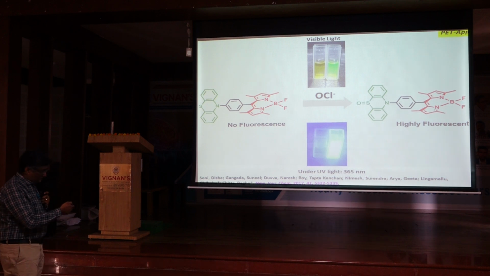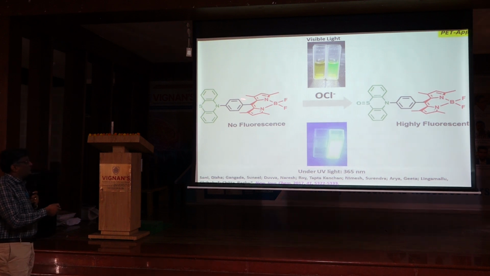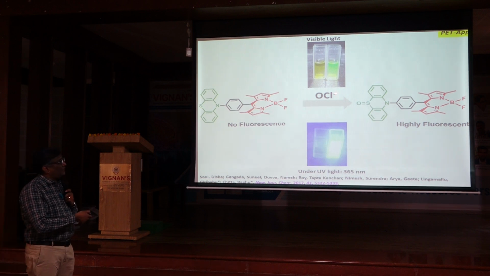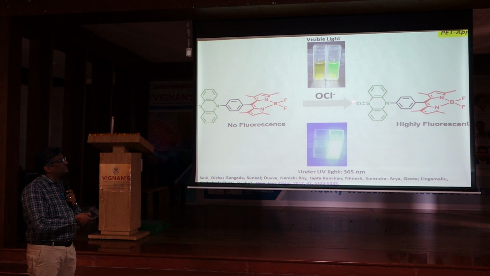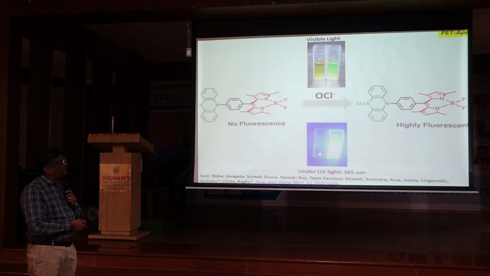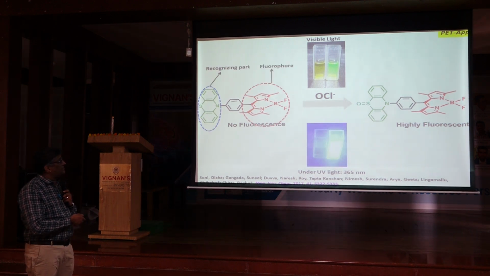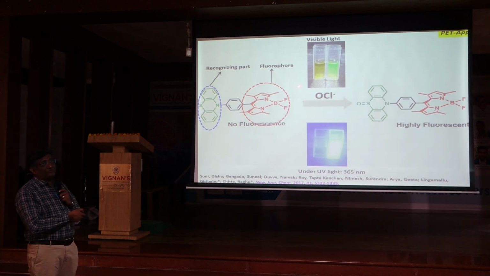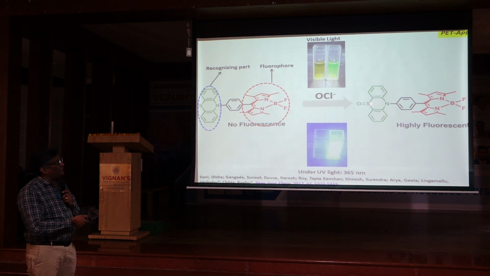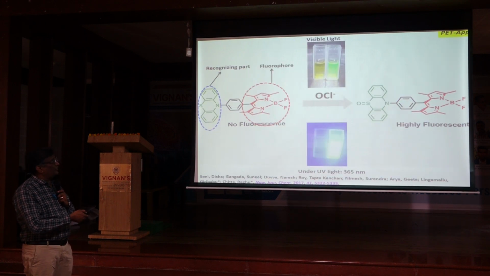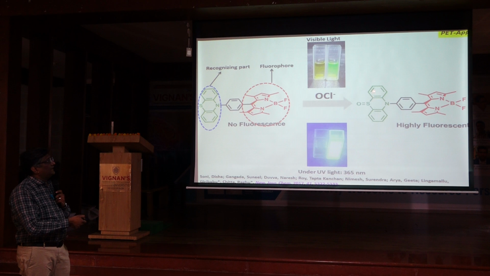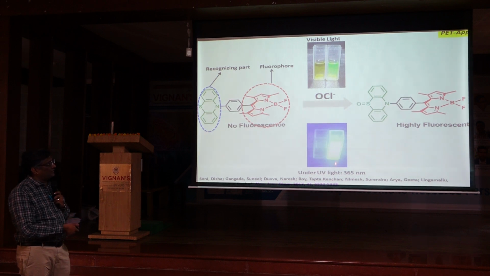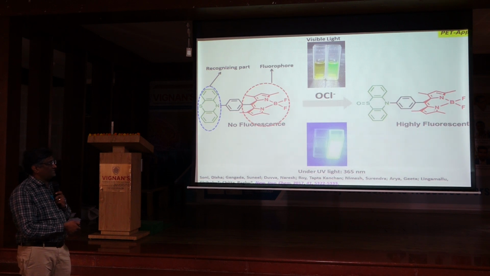So this is the same donor acceptor system I showed a few minutes back, where we were monitoring electron transfer. Now the moment you have hypochlorite, the sulfur becomes sulfoxide, and the fluorescence goes from totally dead, because initially there was photo-induced electron transfer from phenothiazine to BODP, which we saw a few minutes back. Now there is no photo-induced electron transfer because this becomes a weak donor. It's not going to donate the electrons to BODP, and as a result the fluorescence gets enhanced.